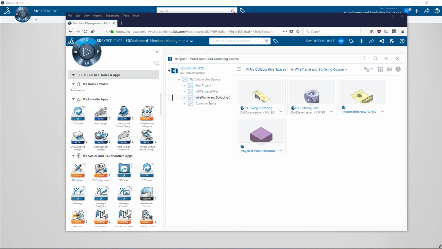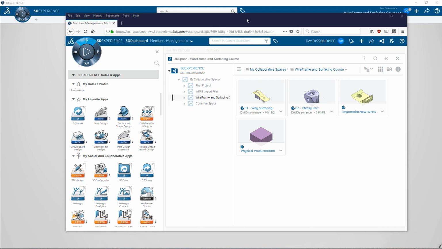Okay. So then that's all I wanted to show you. So let me kind of review. So first off, this is a very odd specific video for people that are using CATIA 3DExperience, that are using this Wichita Press wireframe and surfacing book with the import files. A couple other things in there that probably will help you out anyways, even if you're not using the book. So the book comes with a CD. The CD, well, it used to be a CD. It has files and you need to import them.